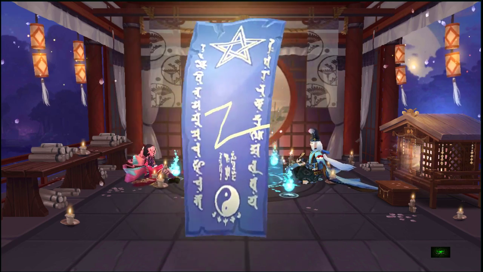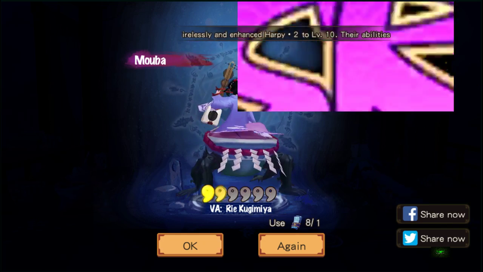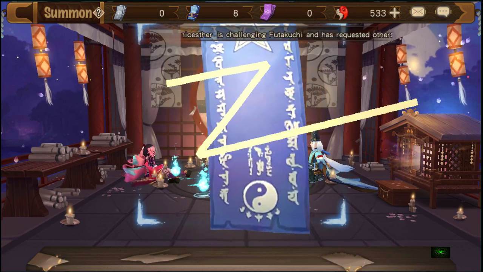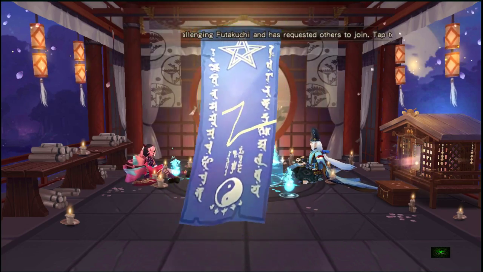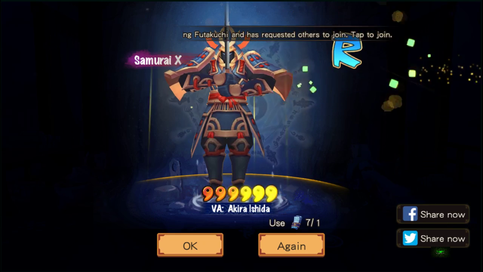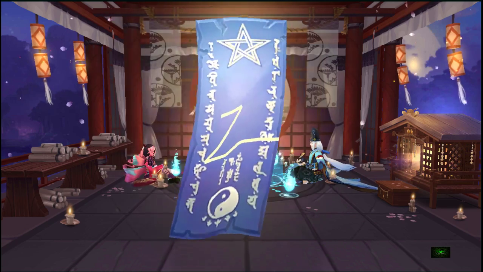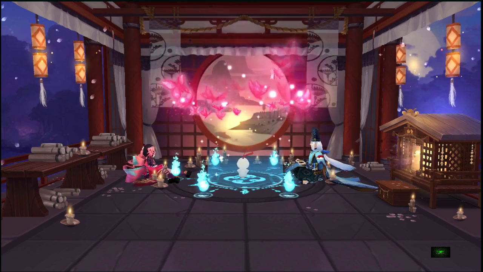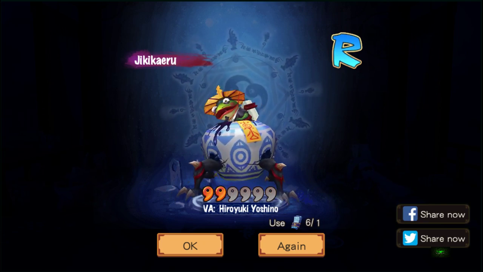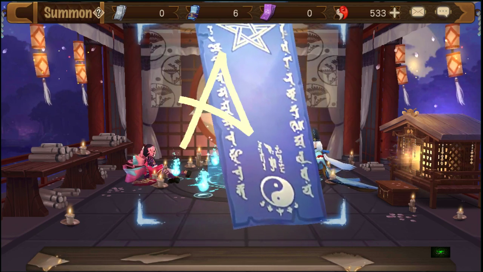Not really enthused about summoning because I know, I want to say my luck is not that good, but then again, I do have 3 SSRs from the amount of summons that I've done. What else do we have now? Okay, skill ups. I wish they gave me like, I've gotten a 4. Okay, you know what? I haven't done the pentagram in a long time. Let's do the pentagram.